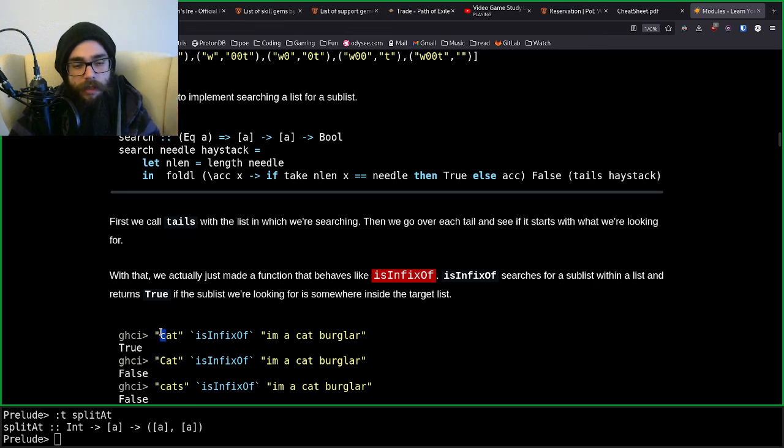Right, we see that it's... Wait, no. Why would we need the length of it anyway? Oh, because we only need... Right, we don't know how many items we need from here. We need the length to say when we find the first, we need to check for two more. That's why we need the length? Because a sublist can only be equal if it has the same length. Yeah, exactly. It can only be equal if we have the length.